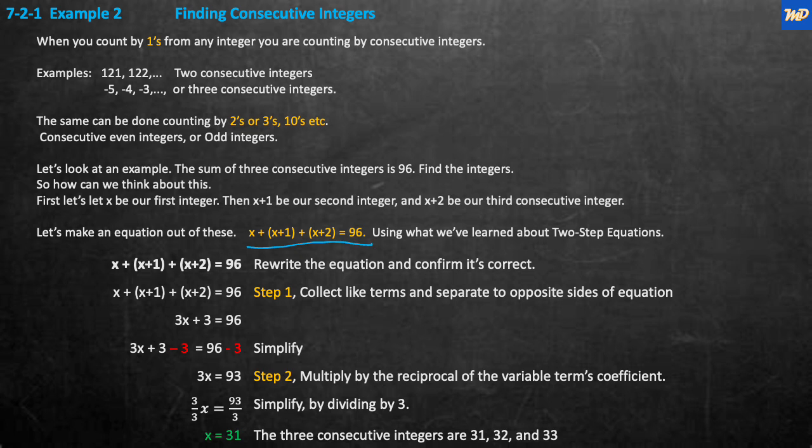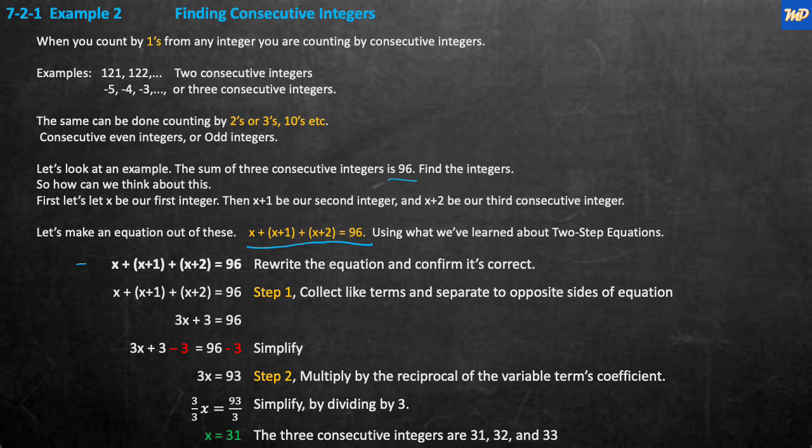And we're going to find out, according to the question above, just looking at the example, we're going to find 3 consecutive integers that equal 96 and show what those integers are. So we're writing down the equation, like I said, x plus x plus 1 plus x plus 2. And I usually always rewrite the equation, to make sure I'm working from the same place. Then we start collecting like terms.